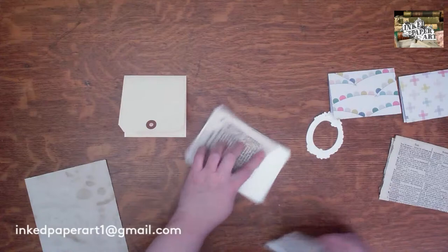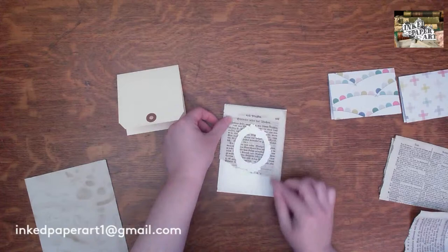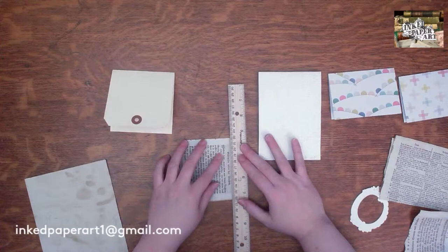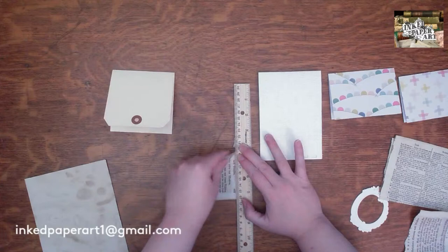Do I want the braille showing at the bottom, or do I want the braille showing at the top? I think I'm going to do it at the bottom, which is not normally where I do it, but we're going to do it there. And I'm going to take off all the way down to the page number and see how I like that. Now, this is rag paper, so it tears a little differently than regular paper.